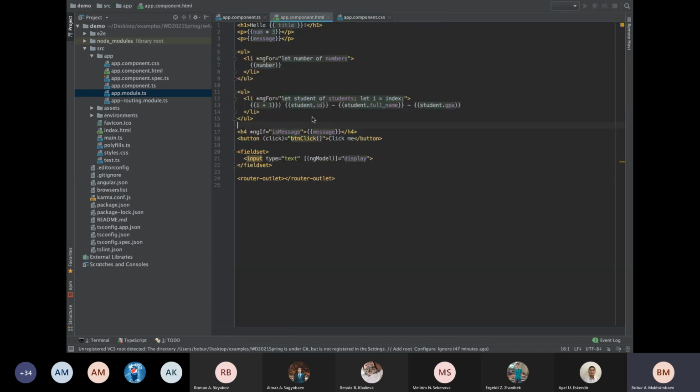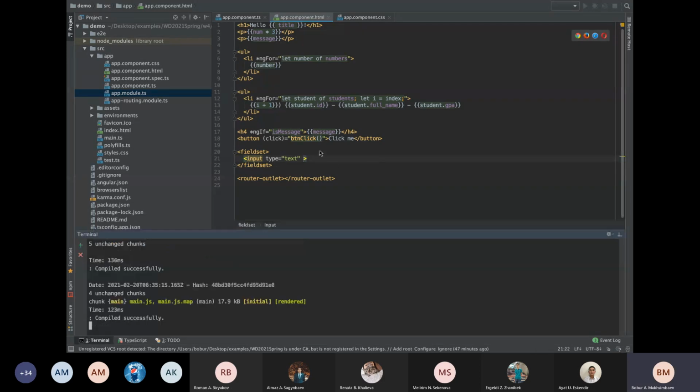And after that, you will have the chance to use this ngModel syntax for your program. So after that, you can write ngModel display. ngModel should be covered with the parentheses, and outside of the parentheses you have to cover it with the square brackets, which means two-way data binding, as an input and as an output, which means here we have to put display.